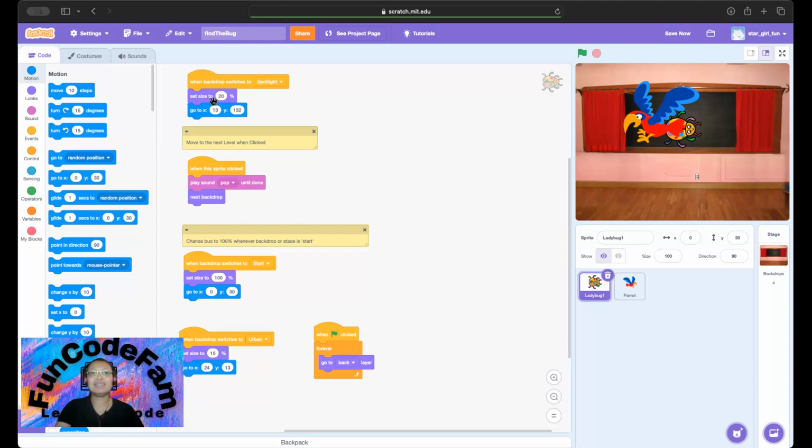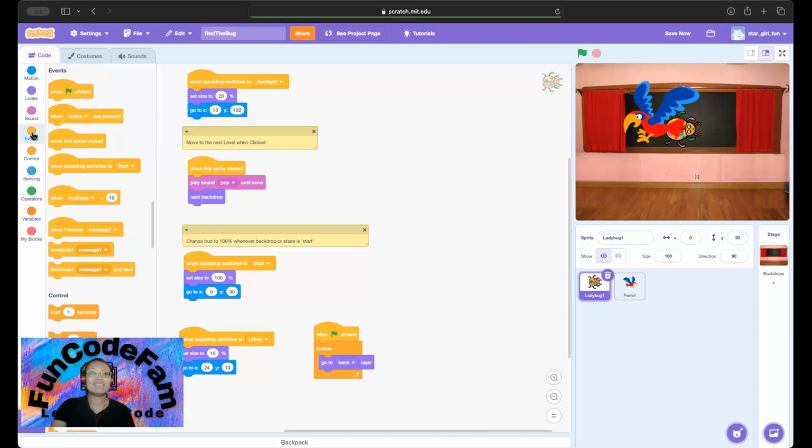For spotlight, same code. If we were writing this smarter in the future, we could have used a different type of condition to check for a condition and then execute a series of events. So we're going to go to event.